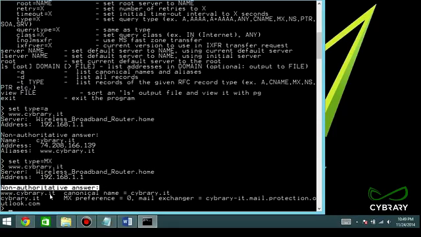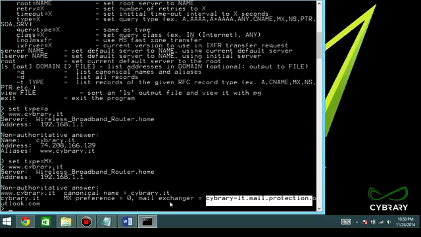So it says cybrary.it, canonical name, also known as, so there's another name, an alias here, cybrary.it, and the mail server, it's got a preference of 0, and then the mail exchanger is cybrary-it.mail.protection.outlook.com, denoted here. So right away I can basically start getting a little bit of reconnaissance.